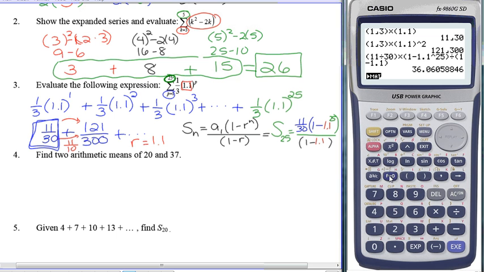If I hit the FD button on this one, nothing happens. That's because it's too complicated for our calculator to figure out, but that's no problem. Our answer is 36.0605. I'll give 4 places to the decimal, and then I'll just chop it off. If the answers were multiple choice and they were fractional answers, you could just convert the answers into decimals and see what matches up.